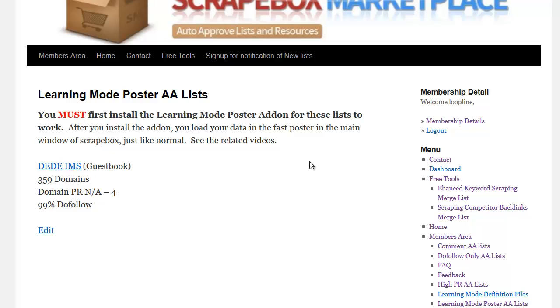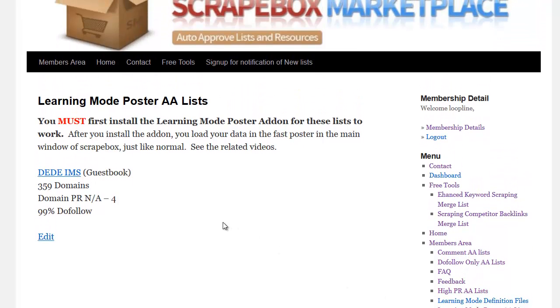And when you use these lists, they're going to be a little different than what you might have normally seen in an auto approve list in comments or trackbacks down here, because they vary. For instance, this one that's up happens to be a guest book. Now guest books are only one per domain, whereas with, say, WordPress, you might have 20 pages on a site that you can comment on, so you can technically add a link on 20 different URLs on that one domain. Well, with a guest book, you could keep hammering the daylights out of it and technically get other links, but really there's only one guest book form and one guest book per domain.